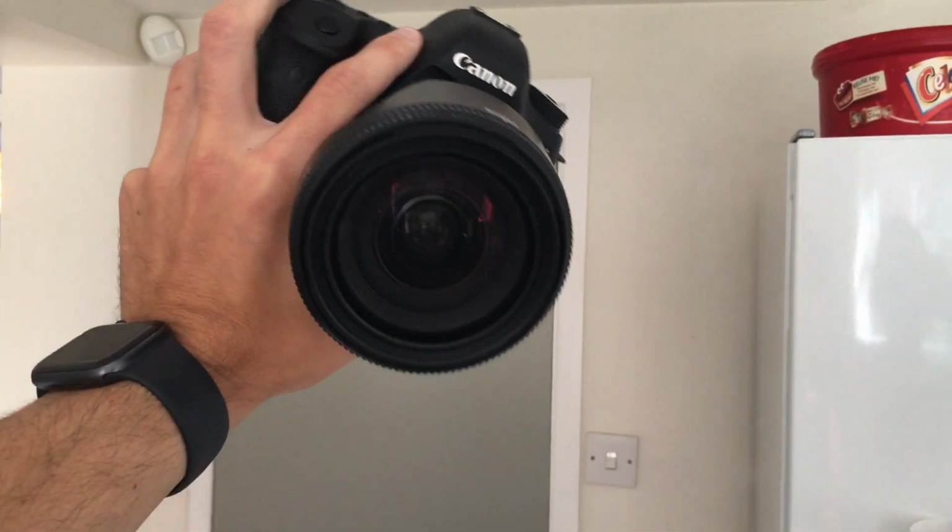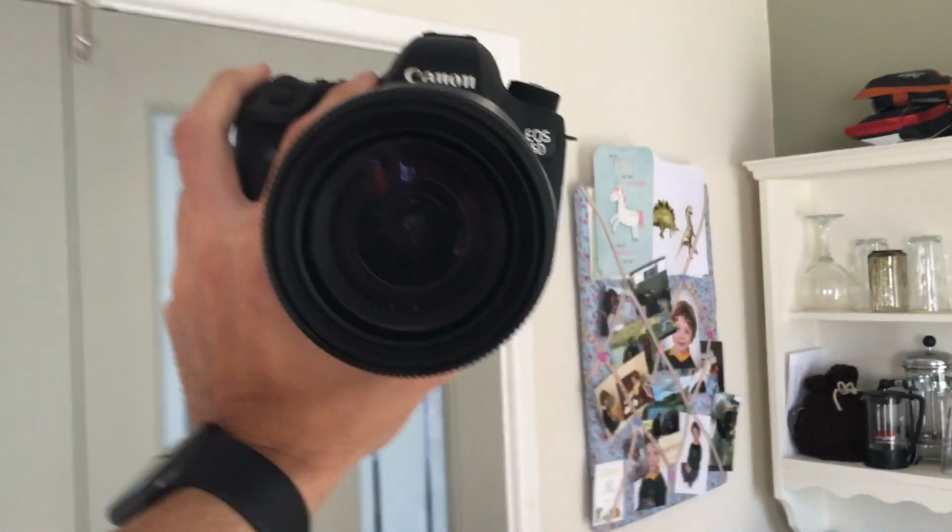Okay, so I thought it'd be a good idea to give everyone an idea of the footage that this camera will get if you're walking around and things like that, and how smooth it is. So the setting is on auto currently, just so I can run and gun with it. This is how far I'm holding it away from my face. As you can see, I've got quite big hands, and it is quite big, it's very heavy. To be honest, I couldn't hold this for much longer than 2 minutes at a time, because it simply hurts my arm so much, simply because of the weight on it.